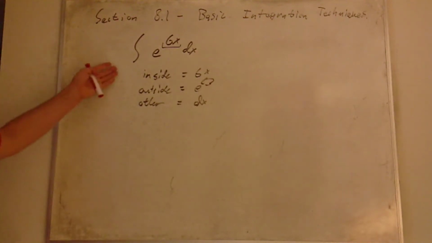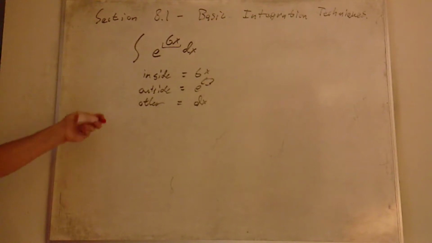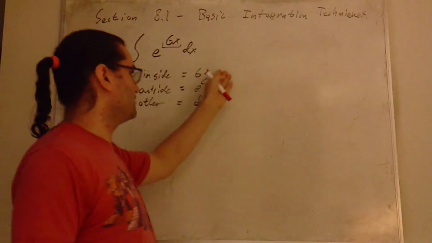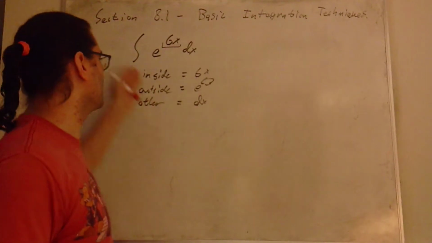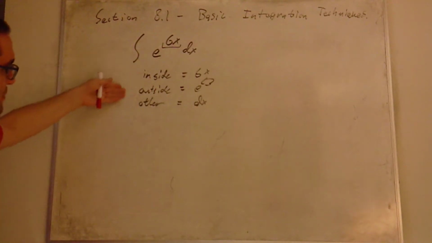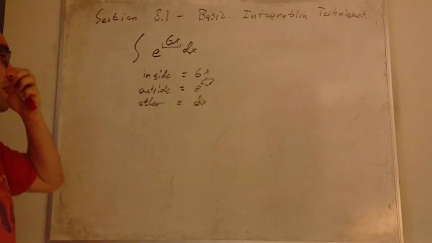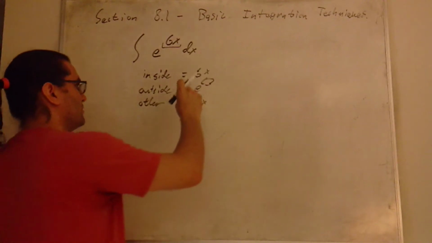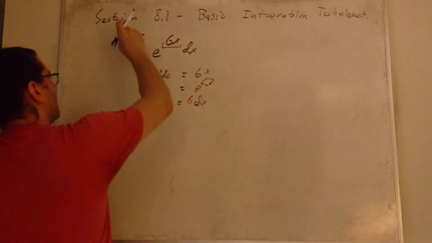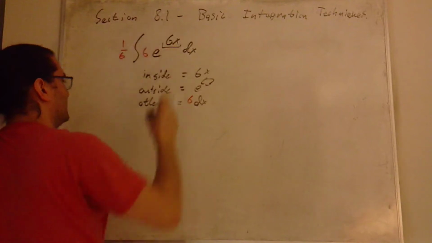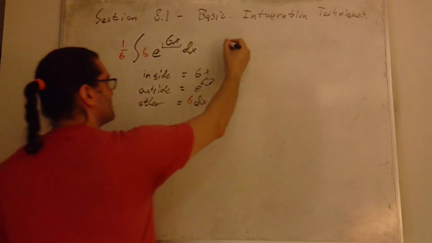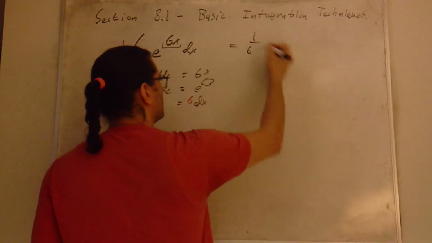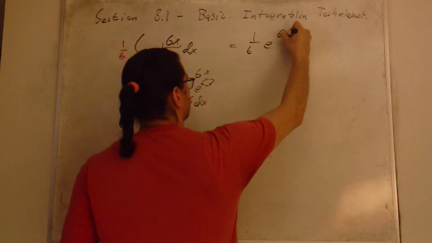So for these kinds of problems, instead of doing the entire routine where we're making a w and setting it equal to the inside and finding its derivative and then adjusting things, you can even skip the parts where you write all this down. If your substitution is linear, then it should be pretty clear that what you need is a 6 here and a 1/6 on the outside. And then you can just integrate this like normal. The 1/6 stays on the outside, this is e to the 6x plus c.